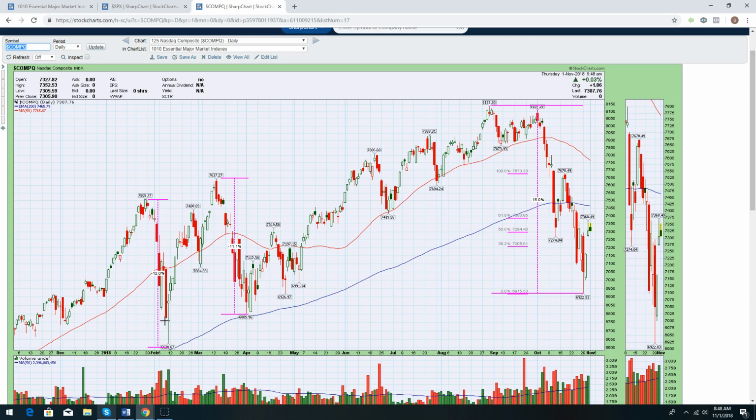We are in a market correction. I have a lot I want to cover today as usual. We're going to look at the charts, and we're going to look at some seasonality today. We are entering a historically bullish period of the year, kind of that last 6 weeks of the year. So we're going to look at that in the Nasdaq and, of the individual sectors, what sectors tend to outperform towards the latter. So we'll take a look at that.